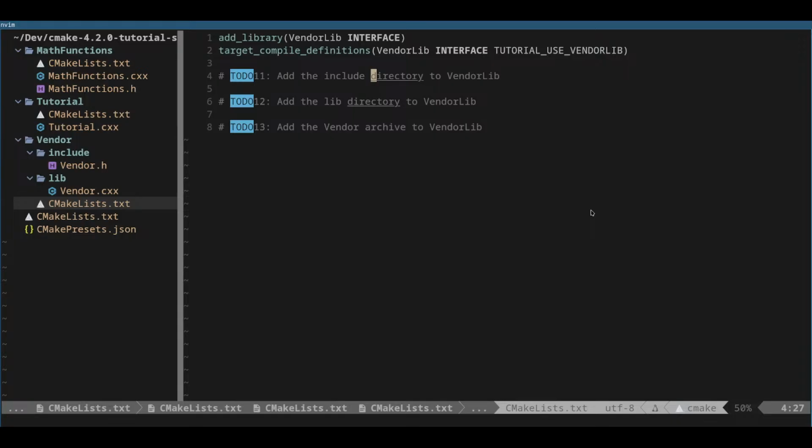Add the include directory to vendor lib. Add the lib directory to vendor lib. Add the vendor archive to vendor lib.